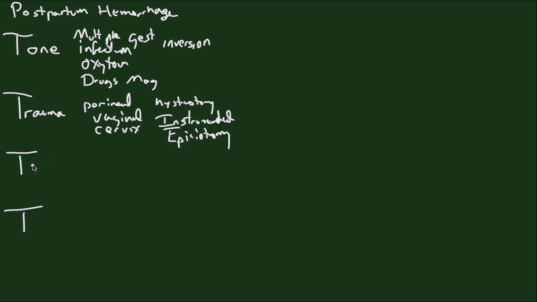The third thing to consider is tissue. And again, this probably accounts for about 10% of the cases. By tissue, we are largely referring to retained placenta. That would be the biggest cause. A subset of that would be the placenta accreta, increta, or percreta. This is something that we do have to consider any time the first two don't seem to be applicable to our case.